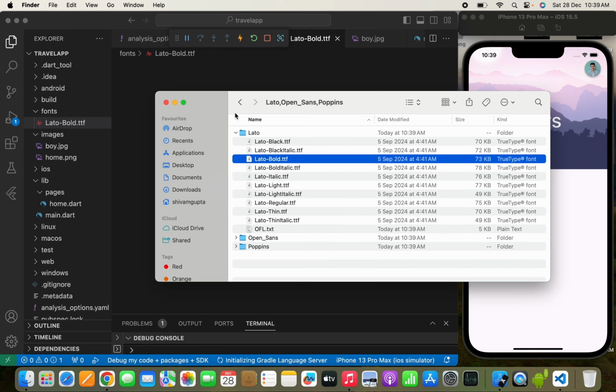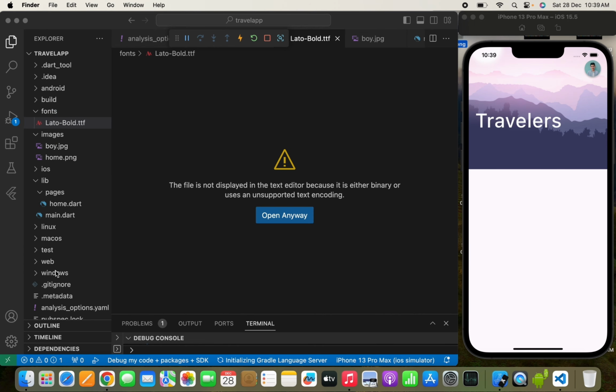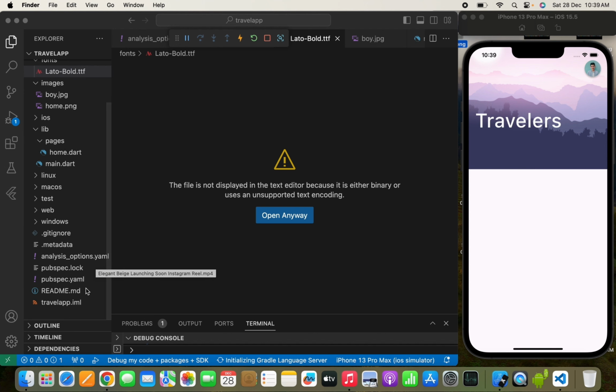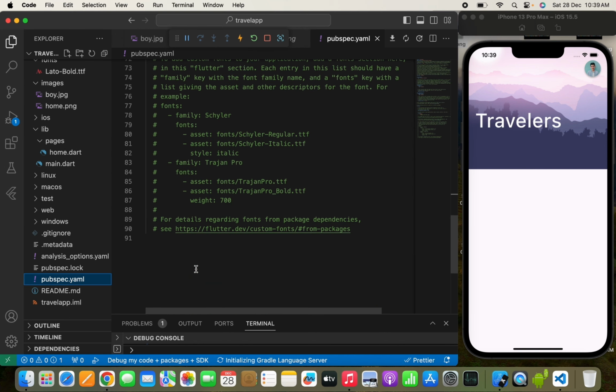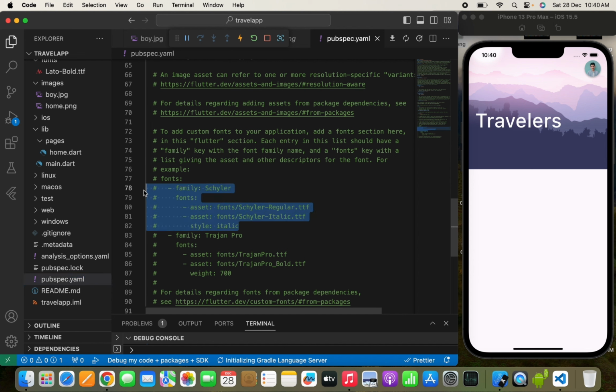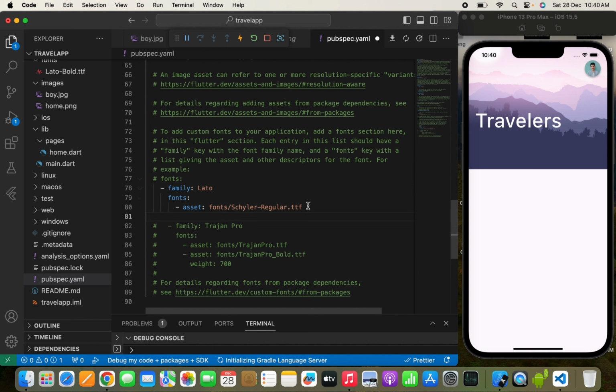Now once we have done all this, let's move to the pubspec.yaml, and we need to call this fonts folder and the font that we need to use in the app, right? In the family I just need to write Lato, and here we'll remove this, and we just need to call our file name, which is Lato-Bold.ttf.